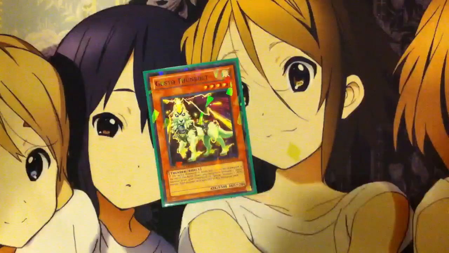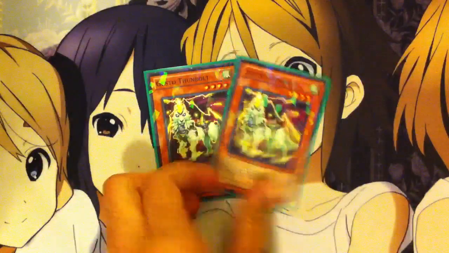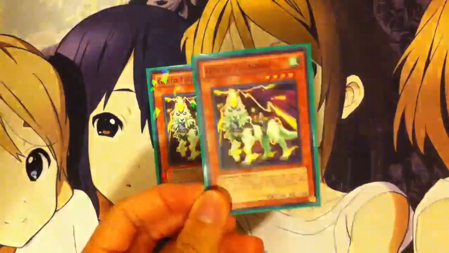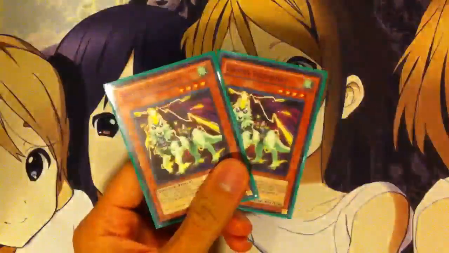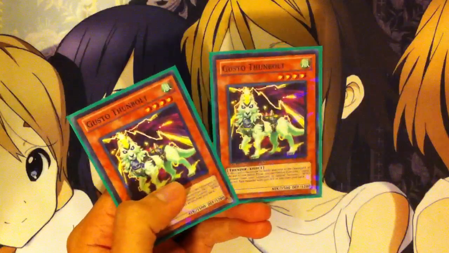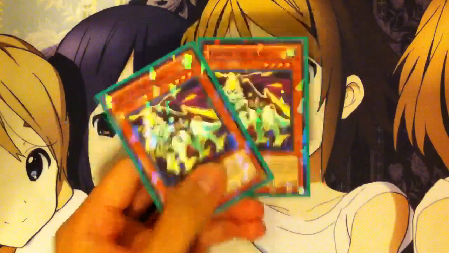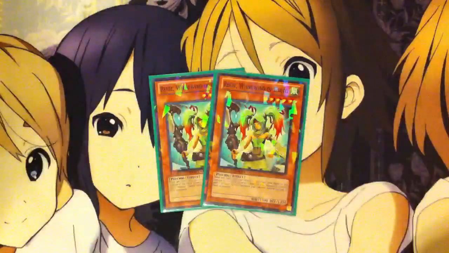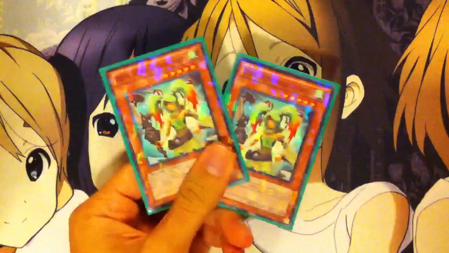I also run 2 Thunbolts. This effect, pretty much, if it's destroyed by battle, after the battle phase, you can remove from play a Gusto from your graveyard to special summon 1 psychic type monster from your deck with 1500 or less defense, and it also has to be a wind monster. I run 2 of that, and usually you'll get out Reese. I run 2 of her with Thunbolt's effect.